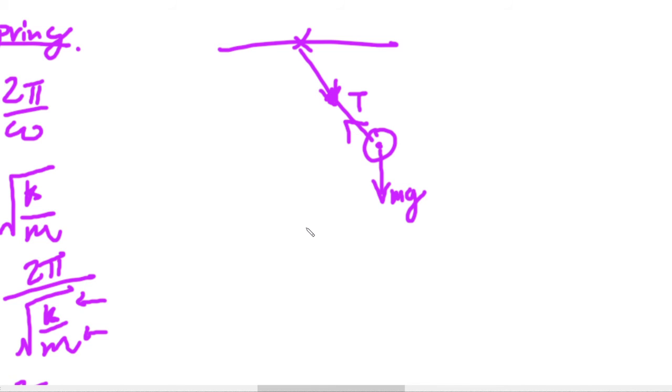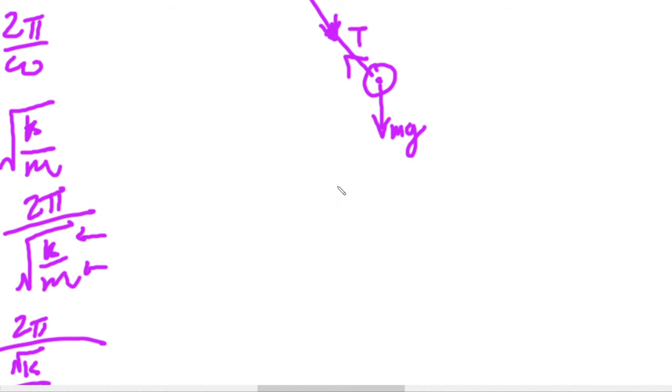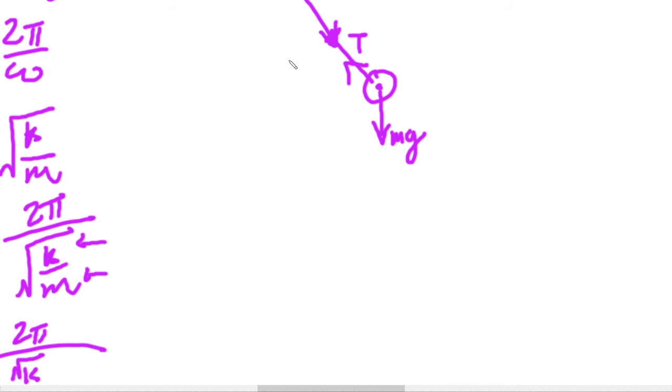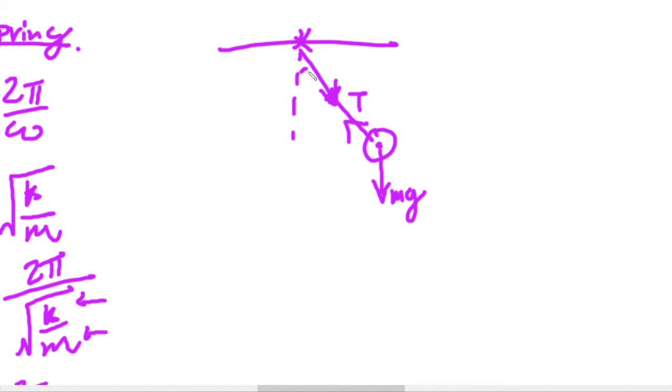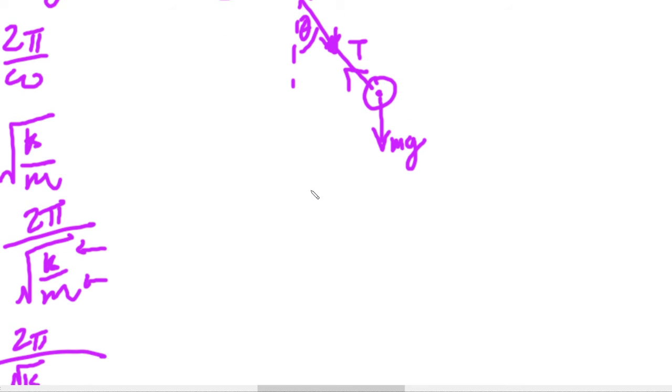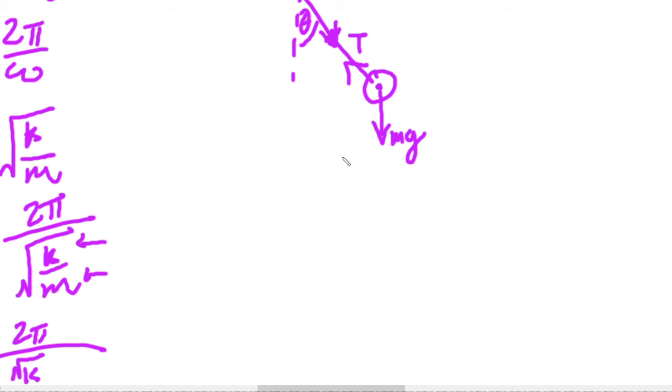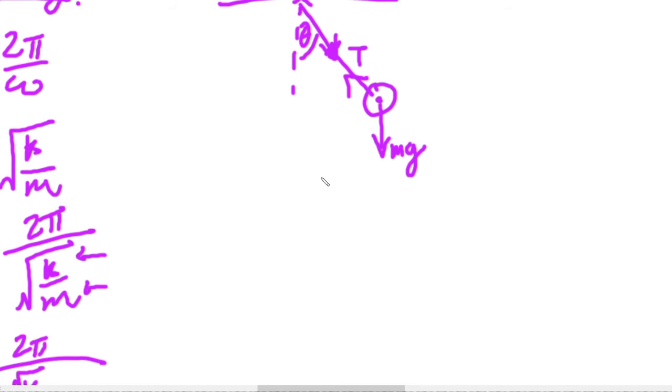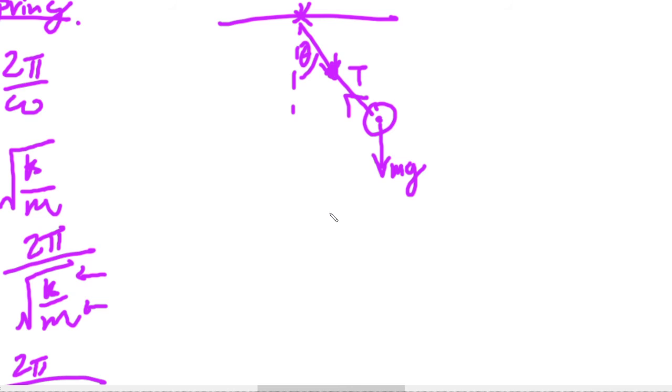So say the pendulum is at this position with angle theta from the normal. The pendulum is not moving in the radial axis, so it's not moving any closer or further away from the pivot, perhaps on the ceiling, but not necessarily so. So that means if we were to draw the free body diagram of the pendulum's bob, then this tension here would be equal to whatever component of the weight is in this direction.